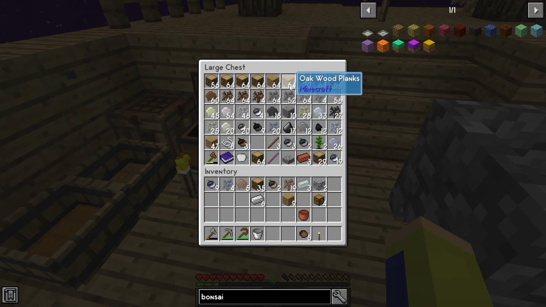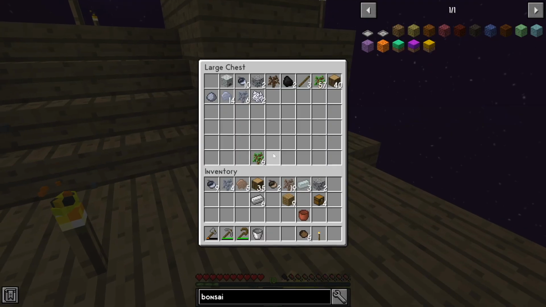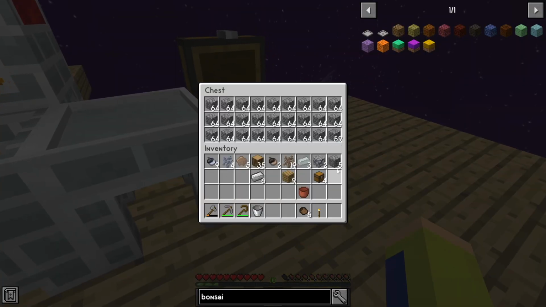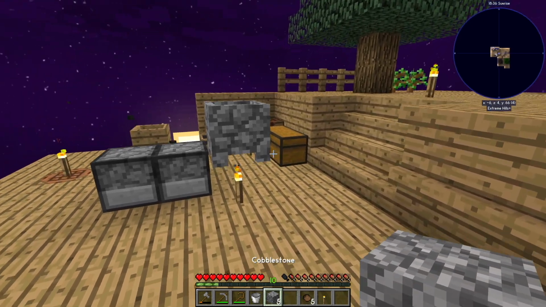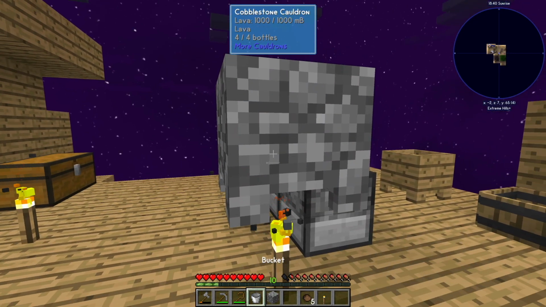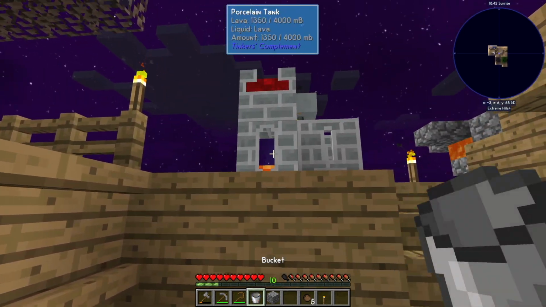Grab some. Do I have any cobble? Nope. Luckily, I have a whole chest full of cobble right here. So let's grab 4 of these. I grabbed 5, which is okay. And grab that lava bucket and put it in there.